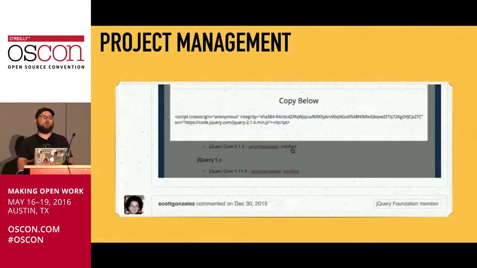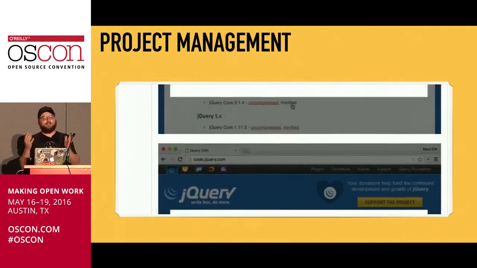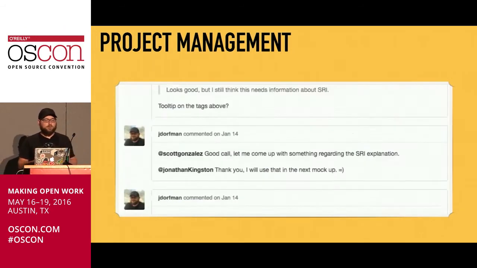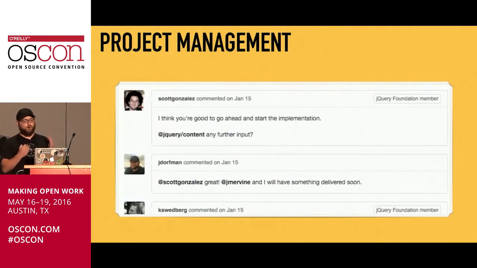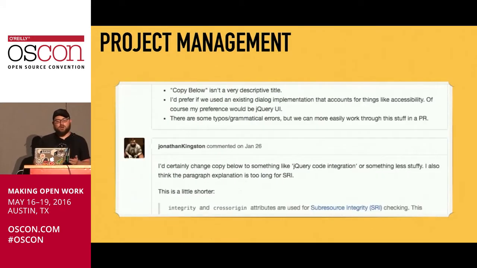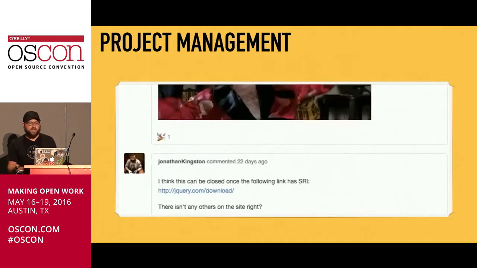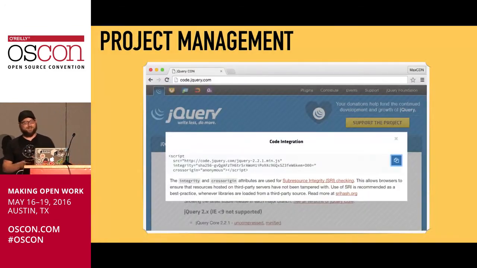You have multiple conversations, online, offline, IRC, yada, yada, yada. It's not all on GitHub. Things start to slow down. And also, there's other priorities that were more important than this. So even though it was 8 months to finish, it was a long project. Let's just put it that way.